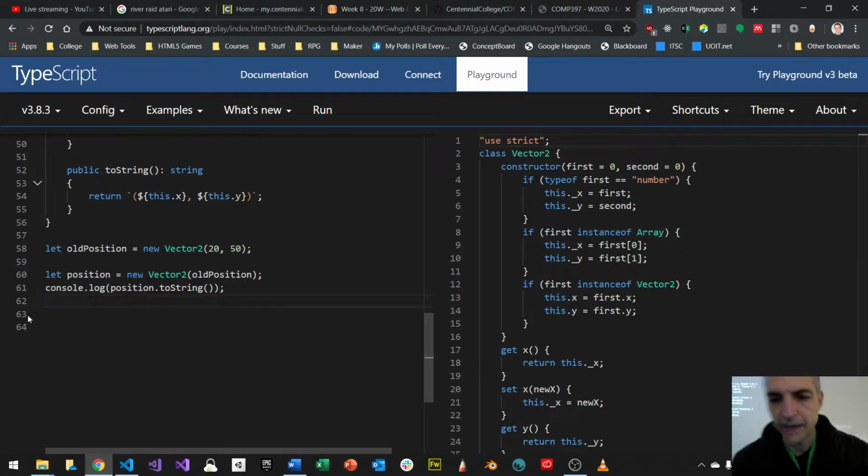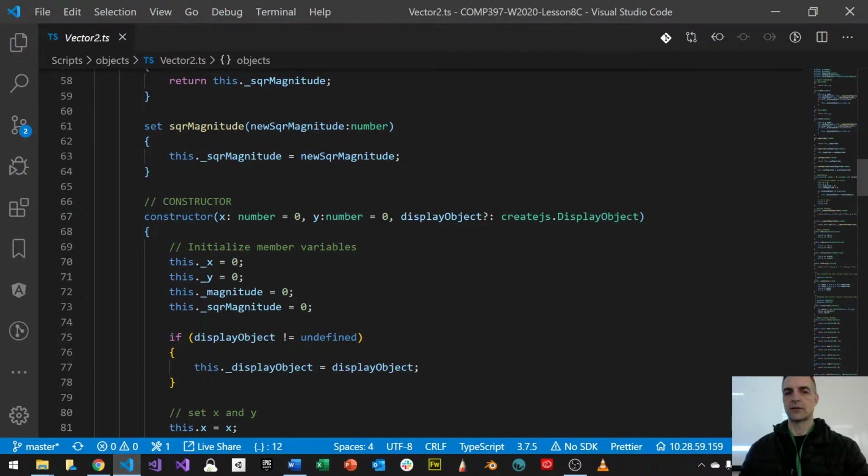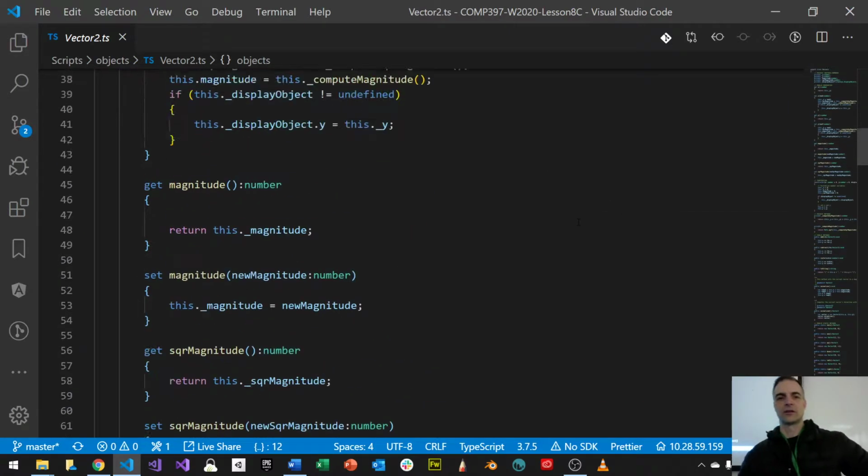Okay, let's take a look at how we can incorporate this change. We kind of have a map to do this. How can we incorporate this change into our code? So again, going back to our code now, let's do it. Similarly to what we did here, now we have one wrinkle: we have a first parameter, a second parameter, and a third parameter. And the third parameter is a display object. We did this because we want to capture the x and y coordinates of the display object, whatever that is, whenever we update our regular code.